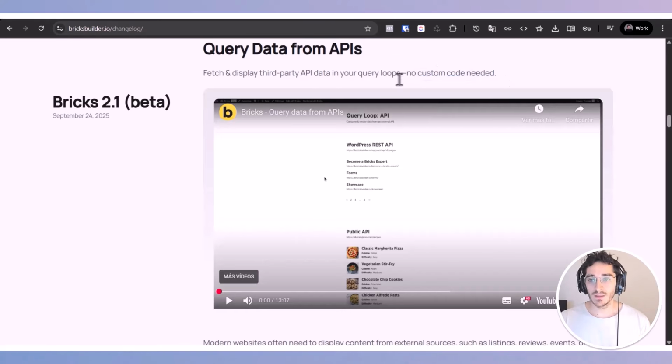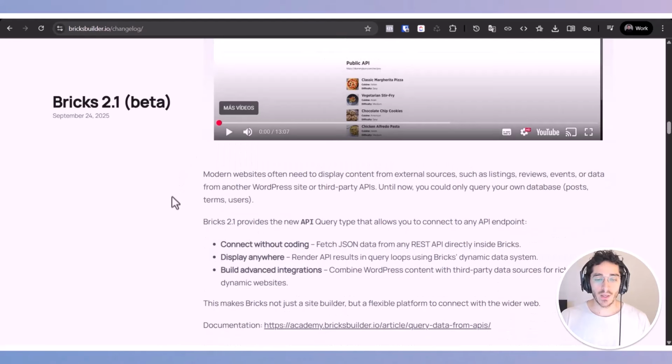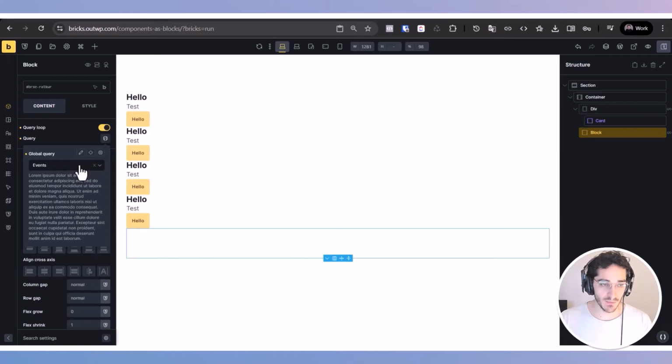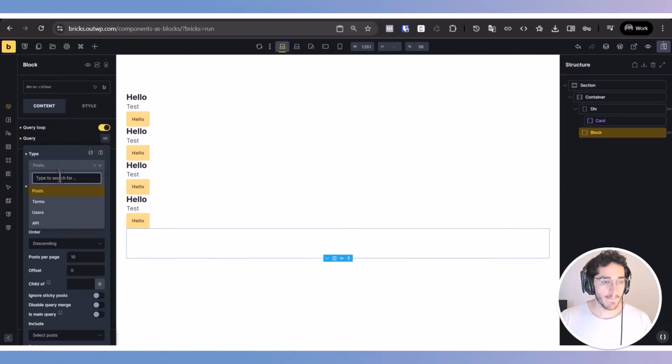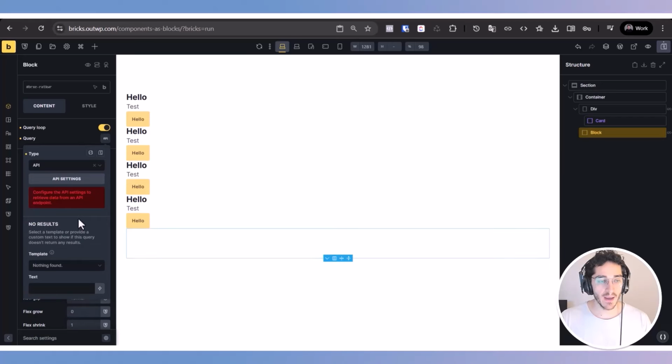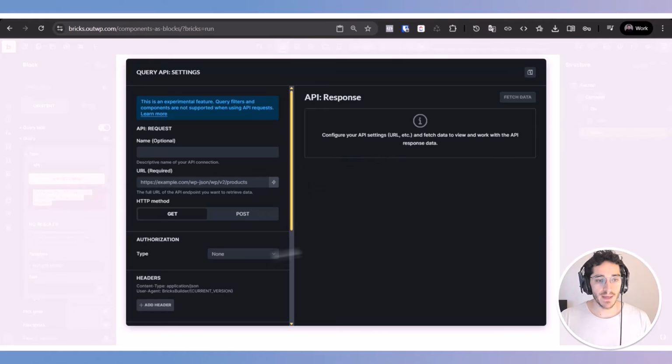Now custom needed, say here, and we can use that. I will not explore a lot here on this video because this is a more complex thing. So let's check what we have here. When we want to use our queries, let's disconnect this, and we have the type of query: terms, user, and now we have API. Now we can set the API queries and start using that.